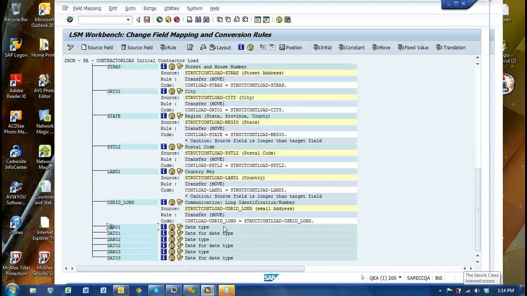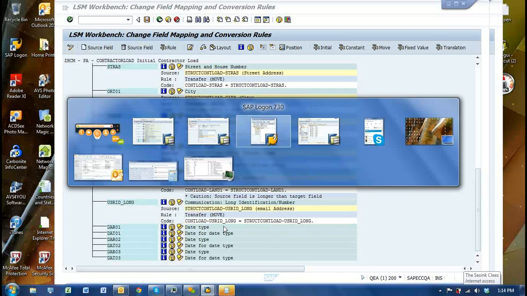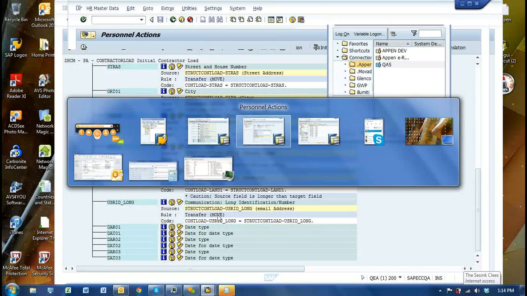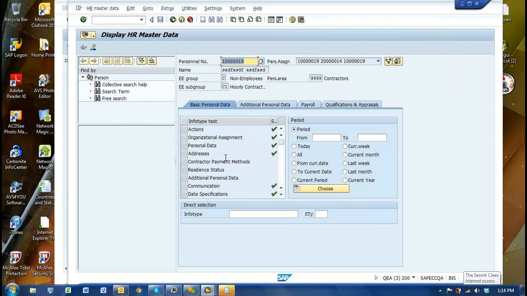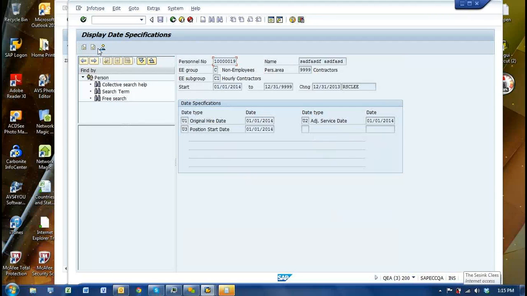So I'm going to go back to this guy's PA30, PA20, doesn't really matter. And we're going to look at his date specifications. Date type is this, and that's the original hire date. Now, what we're going to do with that, let me quickly go to your email.